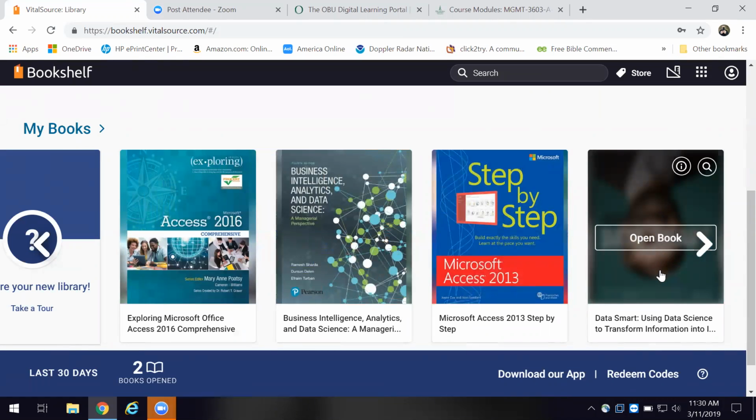It says Data Smart. The author of this textbook, I think he still is there, was the CIO of MailChimp.